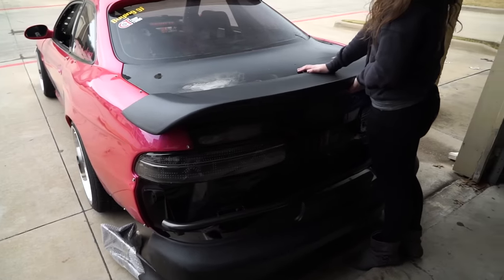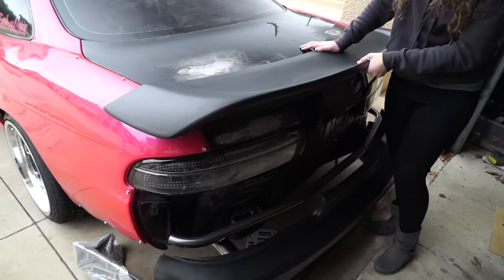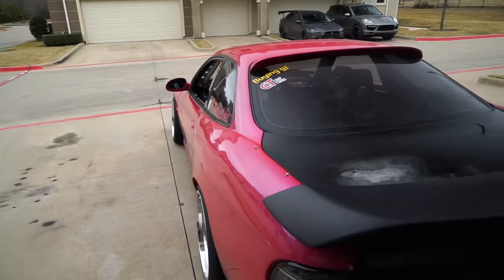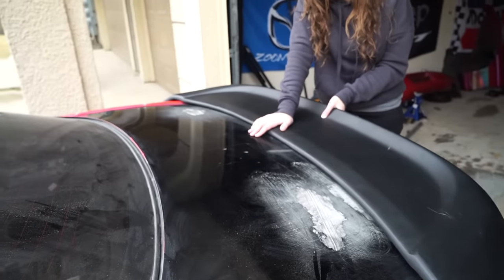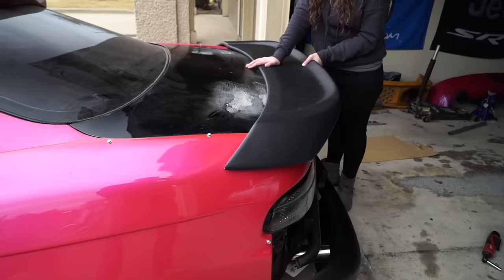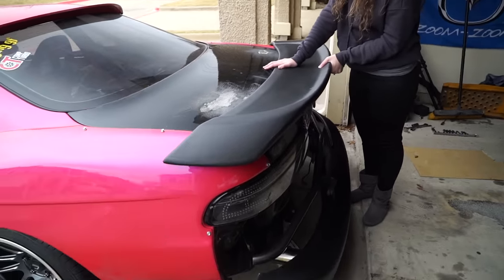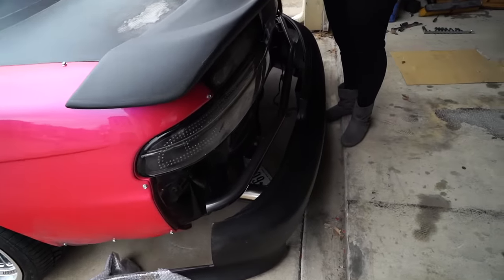So beforehand, we went ahead and tested this wing. It looks like the VIP, like OG Japan. There's a lot of stuff for the SC from Japan that you guys probably have no idea about, but this car was a pretty big thing to modify back in the day. That's going to be really clean. I don't know if this is Michael Malone's exact wing, but if it is, don't hate me. I didn't choose it, but it looks amazing, so thanks, Throttle. Now, we obviously know that's gonna bolt up just fine, so let's go ahead and move to the bumper.